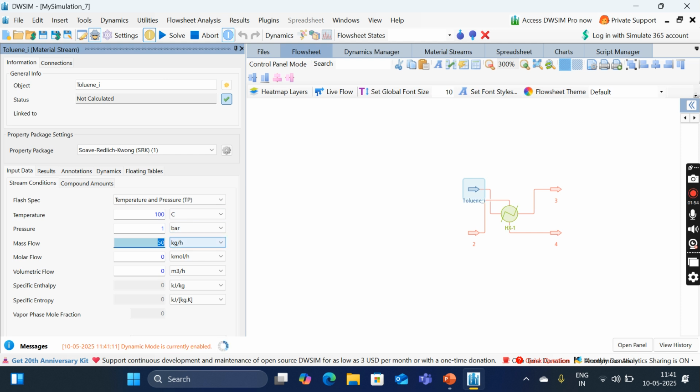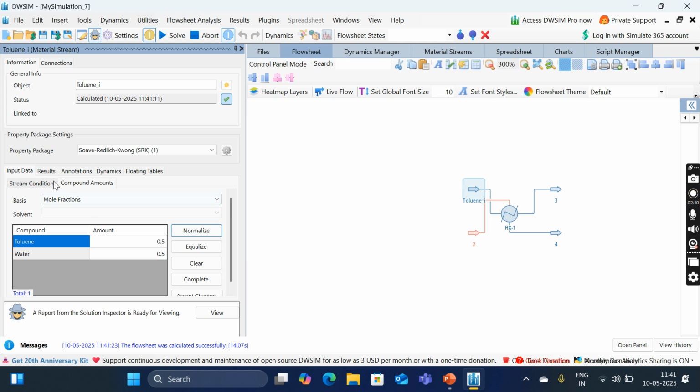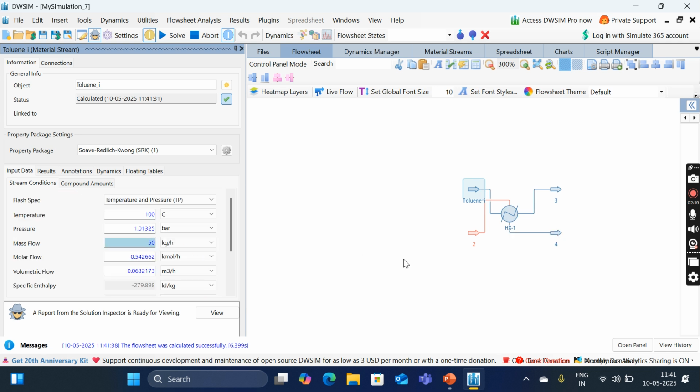Flow rate is 50 kg per hour. In the compound amount, only toluene will be here. Water will be 0. Click on normalize. We want water to be 0 and toluene only. Normalize and then click on accept the change. So here we set up the toluene stream with the desired properties.